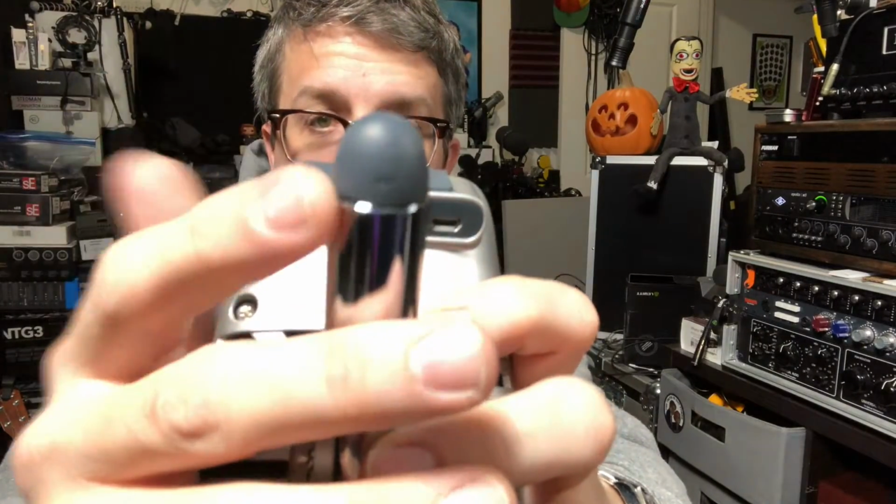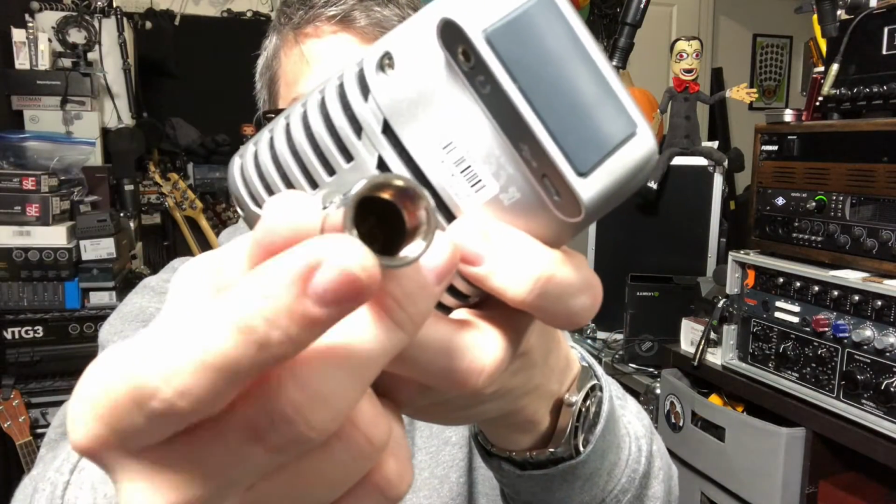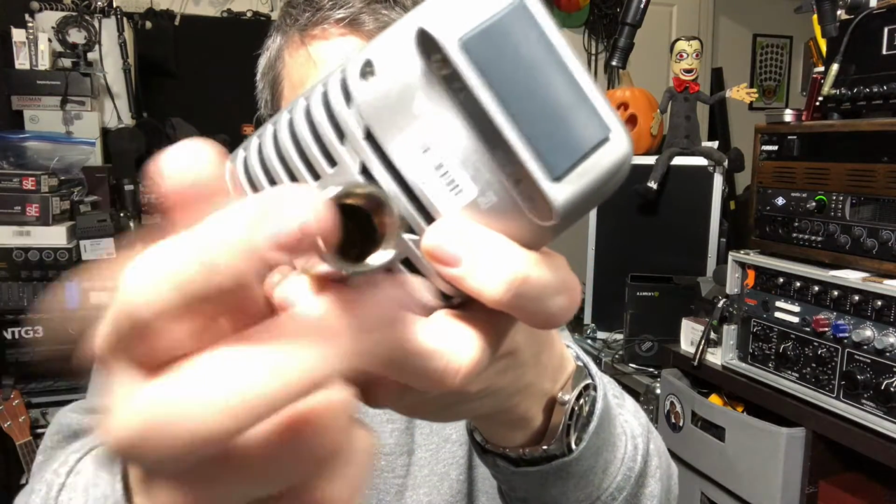The first thing that I want to point out is this rubber nubbin on the end of the stand unscrews and reveals 5/8" threading. This means we can now put this on a standard microphone stand, which will allow us to place the microphone appropriately, as opposed to being stuck with just a microphone on the desk, and that's your mix. Now you can play around having it closer to the mic, closer to your mouth, whatever you want to get the mix that you want.